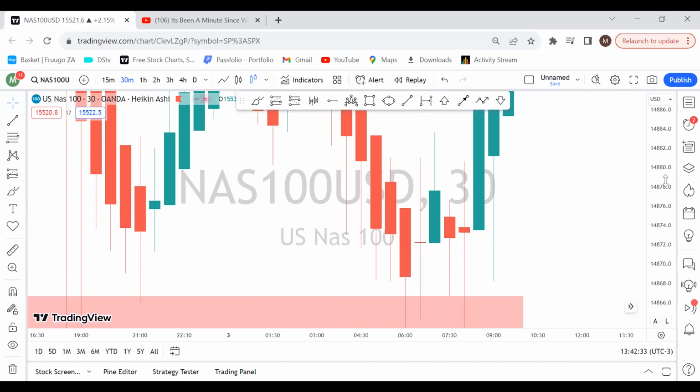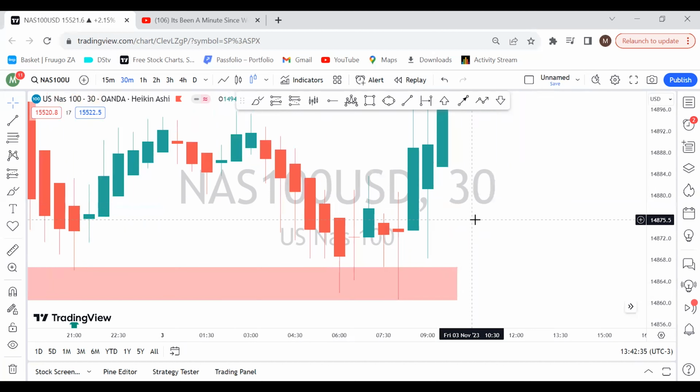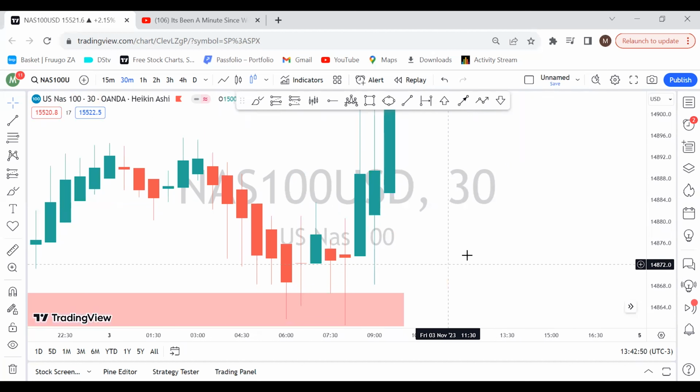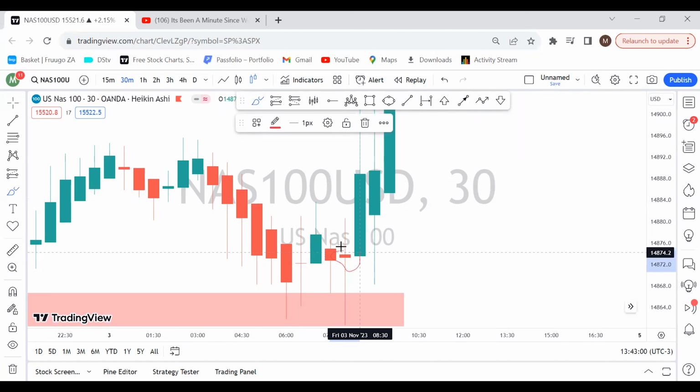So what that tells you is that there's not enough confluence because we only had 1 bullish candlestick form instead of 2 forming in a row. So you would have just waited and ignored this reversal candlestick and waited for another reversal candlestick followed by 2 bullish candlesticks in a row. So this was our last reversal right here. And then right after that, we had this huge bullish candlestick followed by another bullish candlestick.